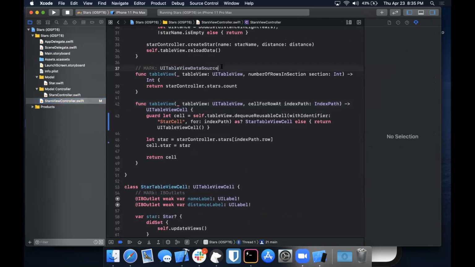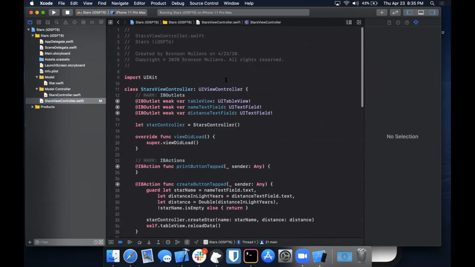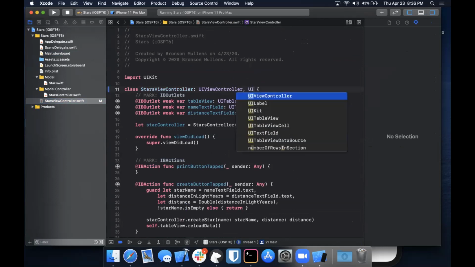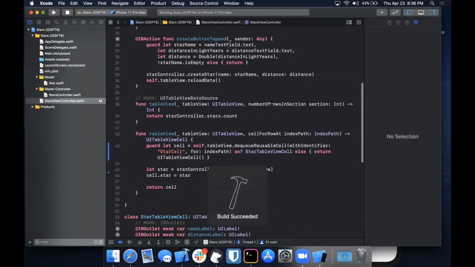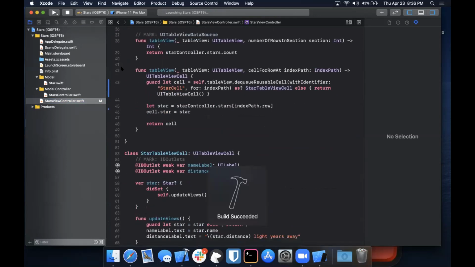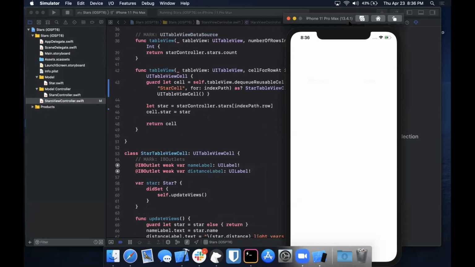You're conforming to the table view data source up top. Oh, no, you're not. Okay. Just here, just comma UITableViewDataSource. And then rerun it. Okay. All right. Thank you. Yep.